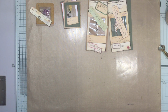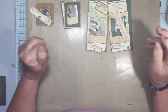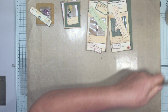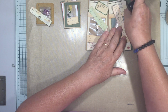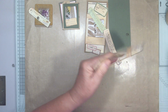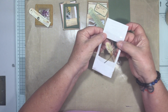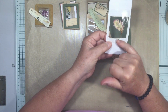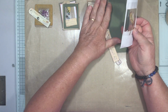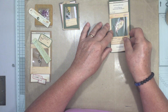So okay, I've pre-cut everything so that you don't have to sit and watch me cut and ink and all that sort of stuff. Having said that, there's probably some things that I will still need to ink. So I cut these out. I've stuck the little pieces onto the back with my art glitter glue. This one I've decided to do onto a green paper. I thought it just highlighted that a little bit.